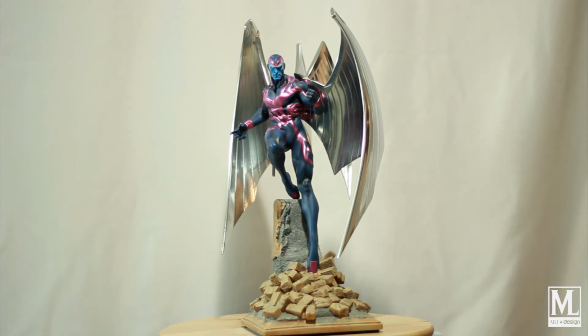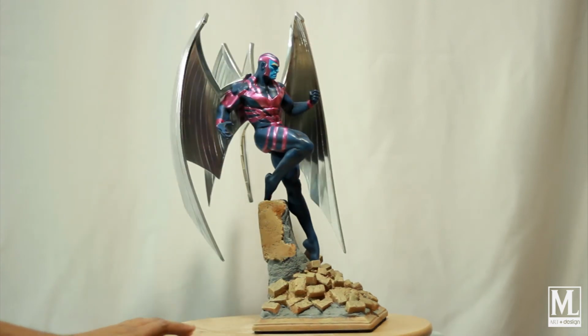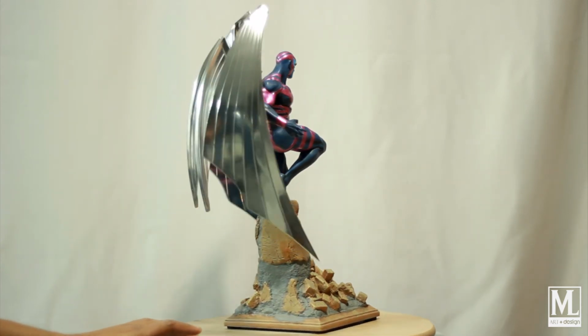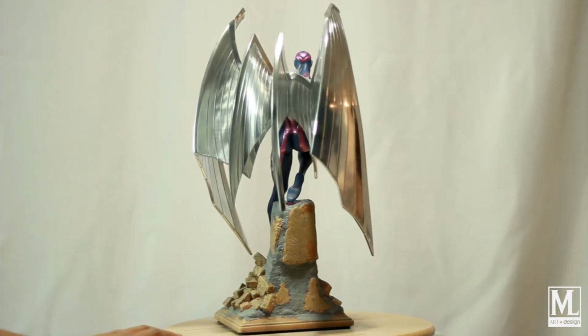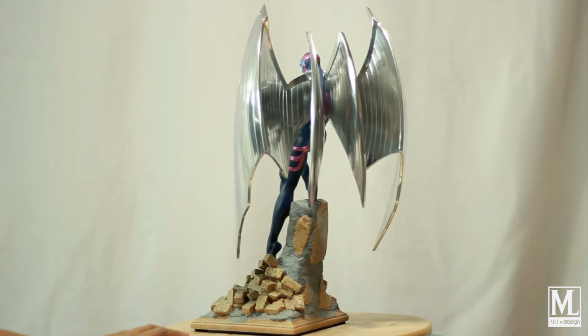The wings, I've tried it. I've messed up many of them. The ultimate debate: whether or not you seal your chrome. This is not sealed. If I seal it with Future, it fogs it up. If I seal it with Alclad Aqua Gloss, it fogs it up.